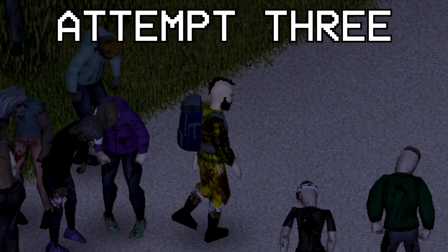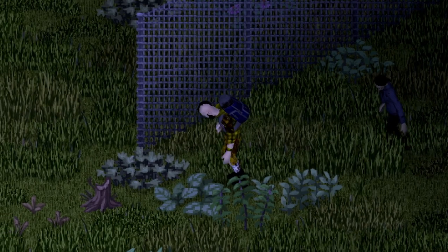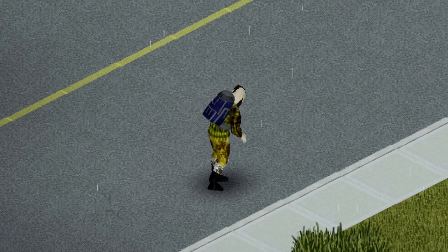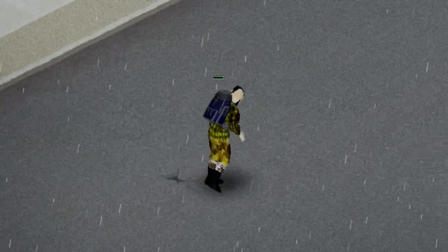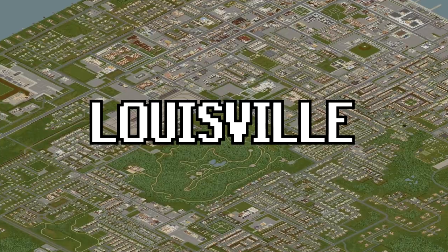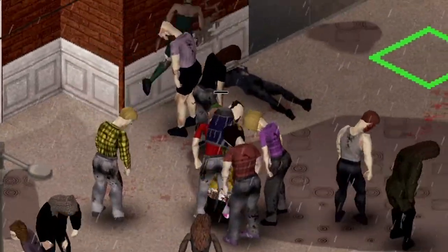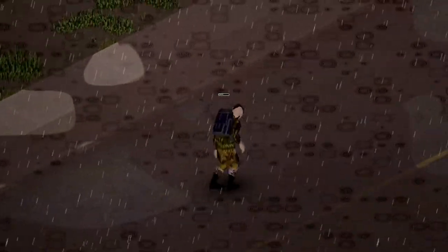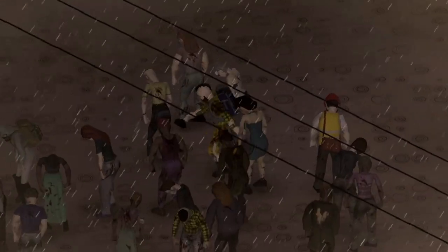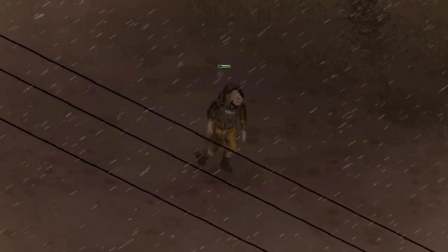Our third attempt — wait, we're a zombie? A singular butter zombie in a world where everyone is dead and the undead live on? Even as a zomboid, we not only crave butter, but we crave to complete what we were born to do — to journey to Louisville. As zomboids, we mindlessly roamed the desolate streets, stumbling through thunderstorms, each step an agonizing reminder of our eternal unrest. We tried to link up with other zomboids, but honestly, Butter Man was better alone.